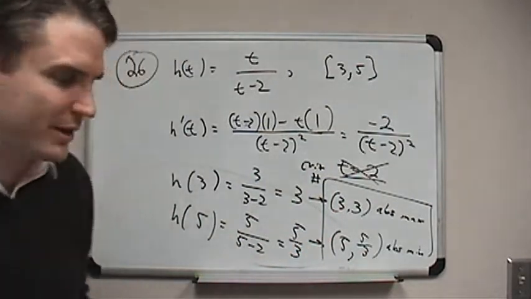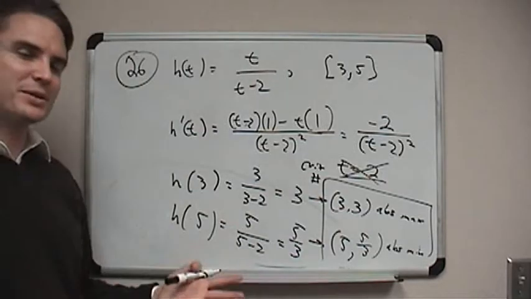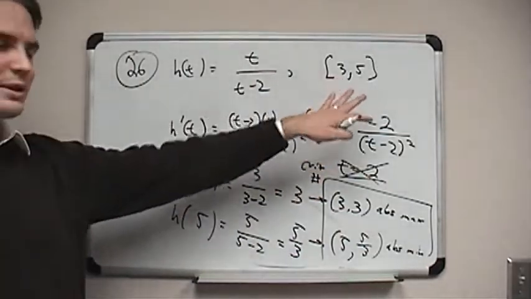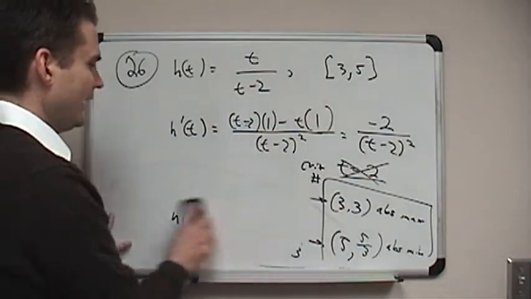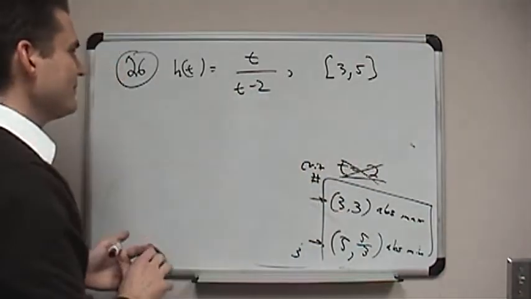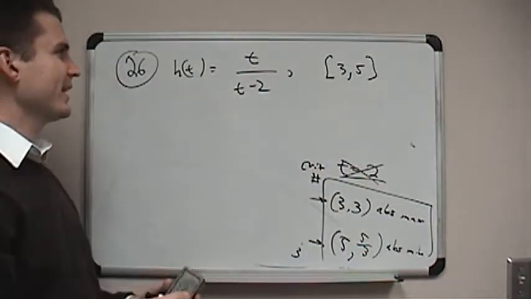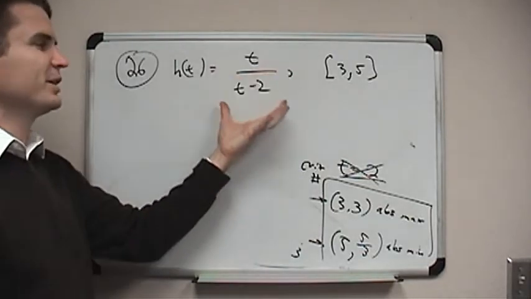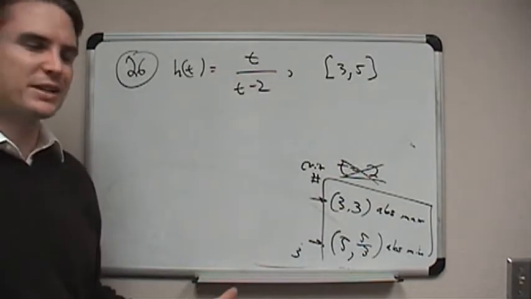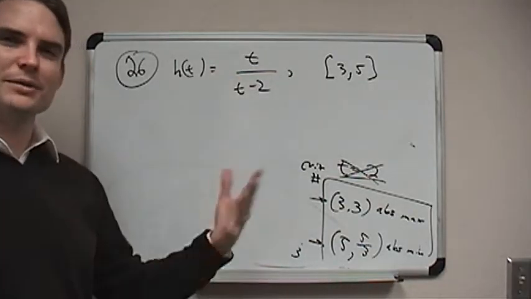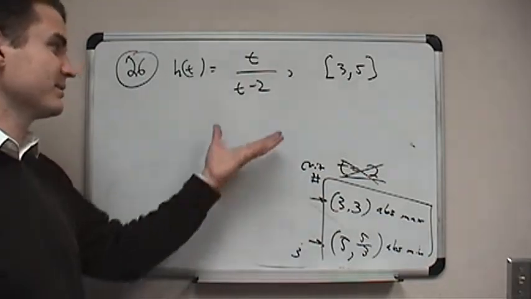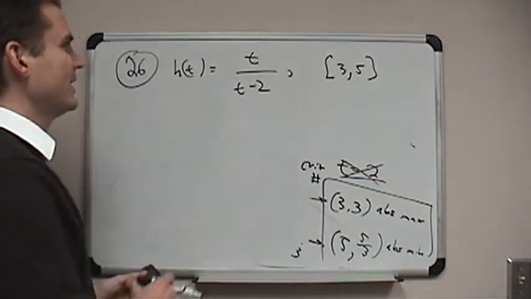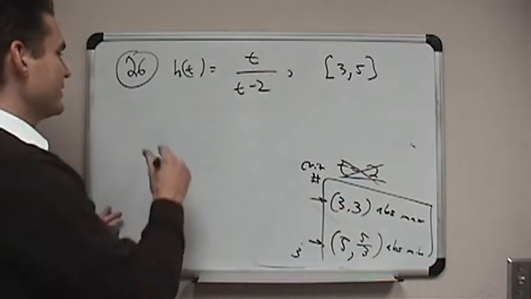Now when you graph this function, it's probably the least interesting function we've looked at when restricted to that interval. By the way, I'm graphing this on the calculator. Instead of typing t over t minus 2, just type x over x minus 2. The calculator doesn't care if you call the variable x or t. For graphing, it needs x. So x over x minus 2 would be the function.